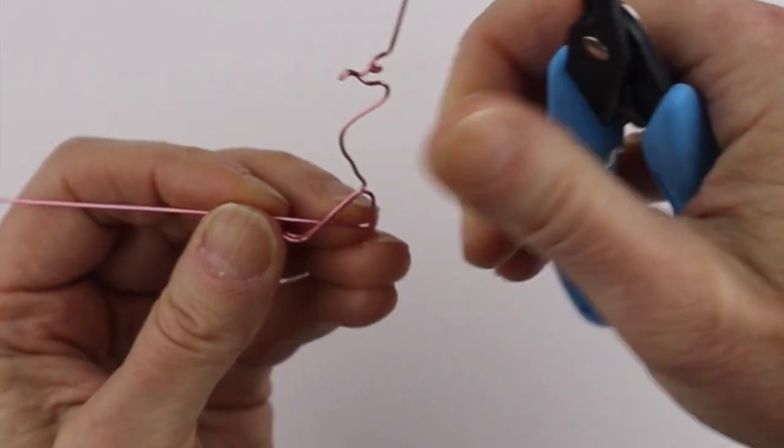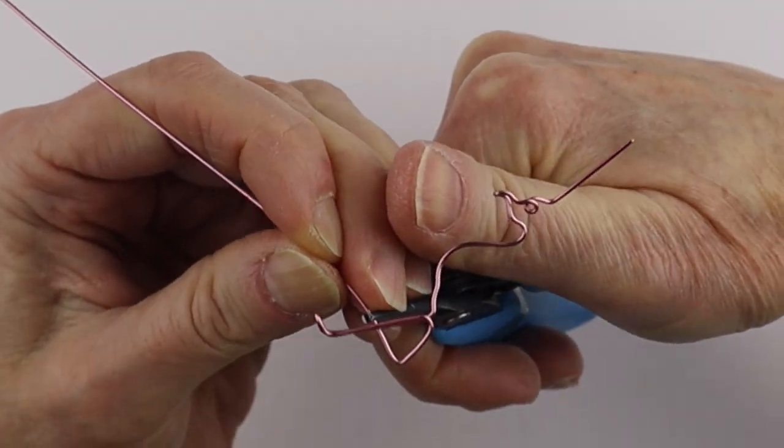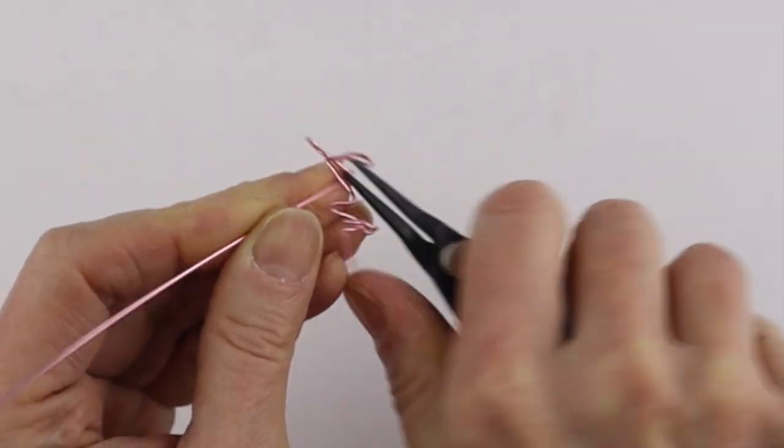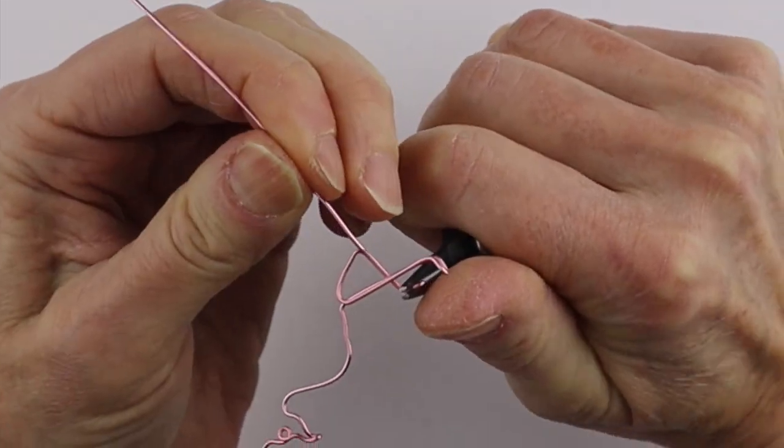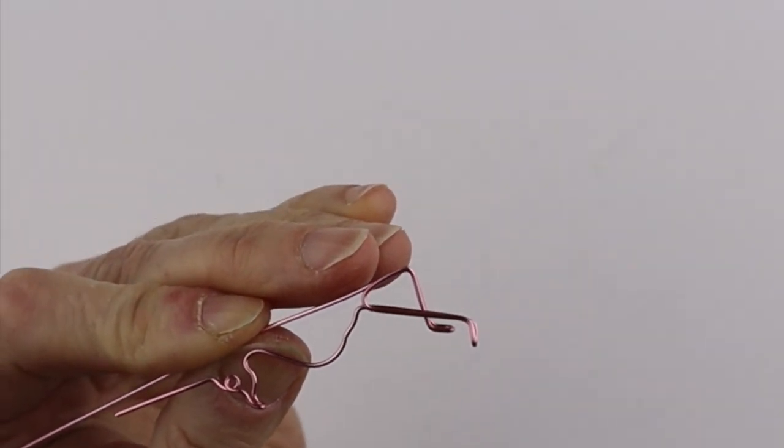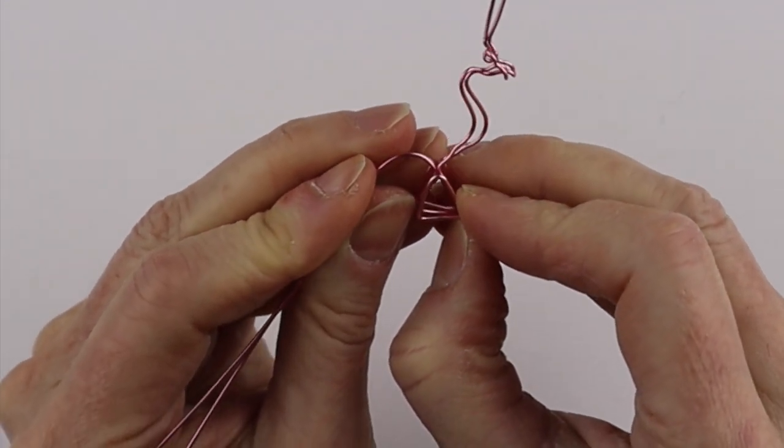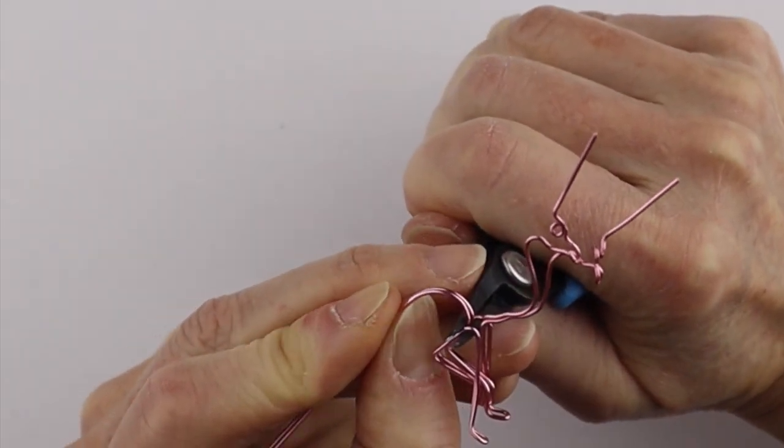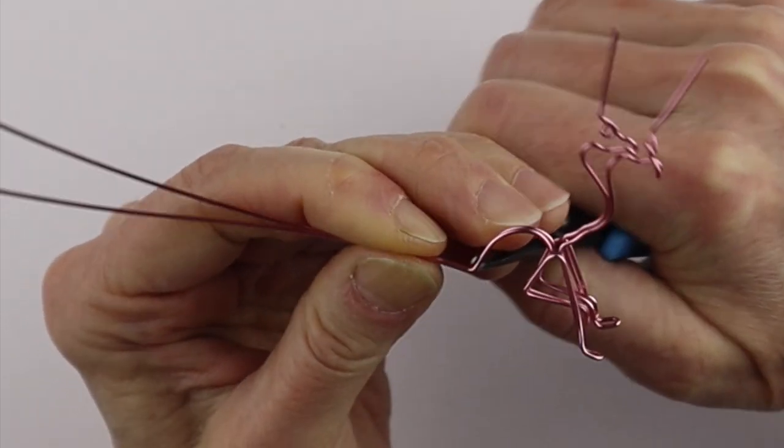And we want this one to go to the back there, so give it a pinch. Then we can just take this one, bend it down, and then bring this one to that side, pinch it back here and then back here. And then we can take our round pliers and just go up here. So now we'll line the two of them up together again, just make sure they line up. You can hold this with the flat pliers just to make sure it's in the right place, and then just kind of figure out where you're going to bend it. You can give it a little bit of a jog there.